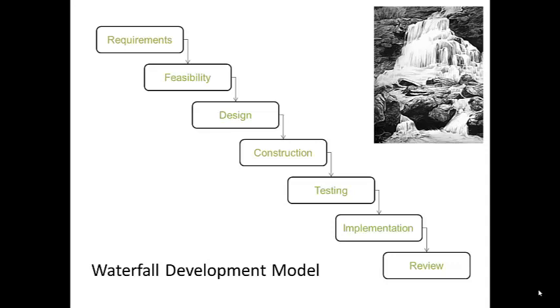Then you want to review how well the system has met its requirements. So you review the system on the basis of how well the system meets the original requirements. So it's a very linear model, straightforward. You start with an idea, you end up with a product, and then you review the product at the end.